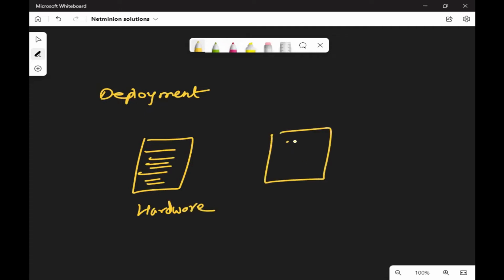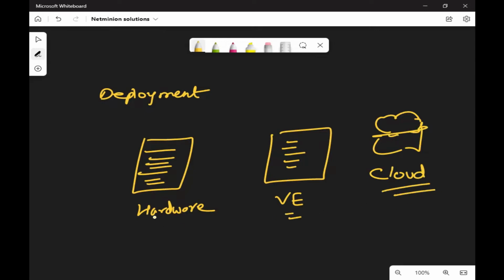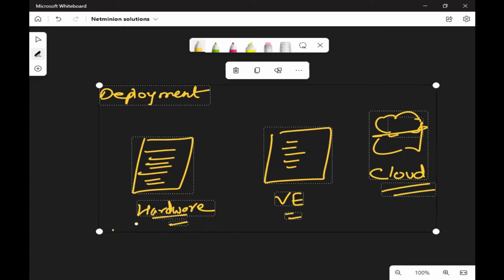F5 provides you the virtual edition and maybe the hybrid one over the cloud. So all of these three options you can opt for and use in your environment. Getting this point?